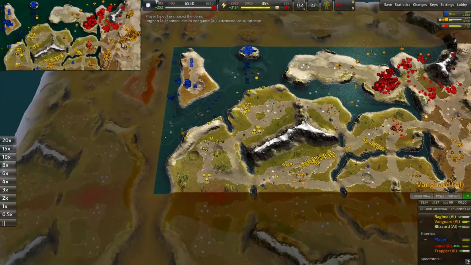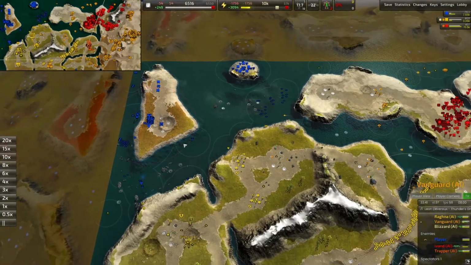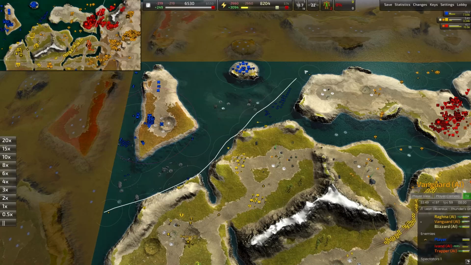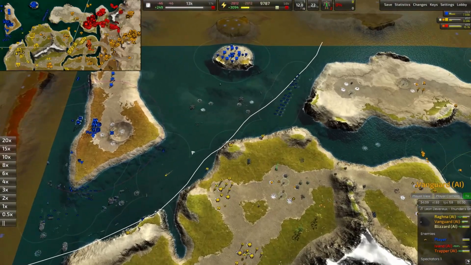So I'm just going to keep firing my nukes off at useful things. Keep using my submarines to secure my sea lane. The idea is I want to secure this part of the map here. If I can get great submarine coverage on this side of the map, I can attack any amphibious units that are going to come and get me.